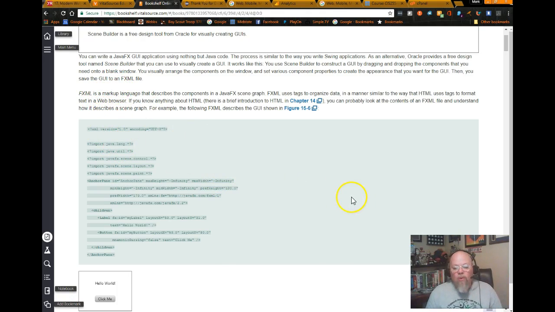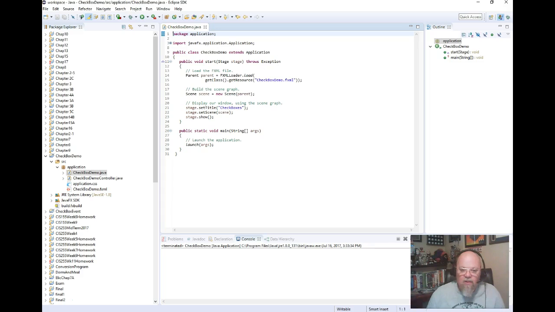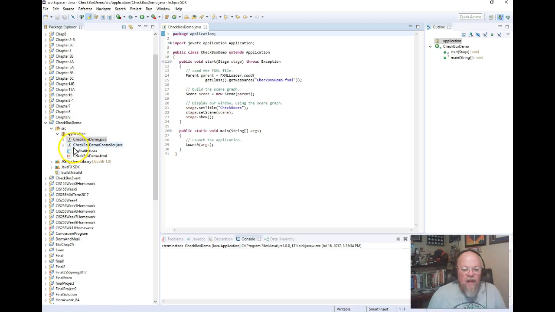So what are the components that we are going to be looking at? Let me just bring up Eclipse. Here I have this checkbox demo. The first thing you'll notice is we've got some different files in here. We don't have just Java, but we have a Java, a CSS, and the most important thing is this thing called an FXML file. This is the guy that basically is the GUI. And what's nice is it's tied to this application CSS that we can actually go into and modify so that it updates this as well.